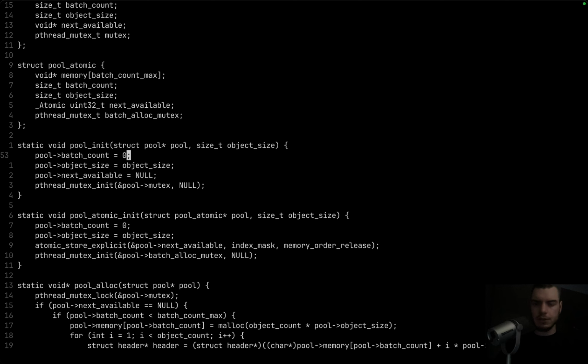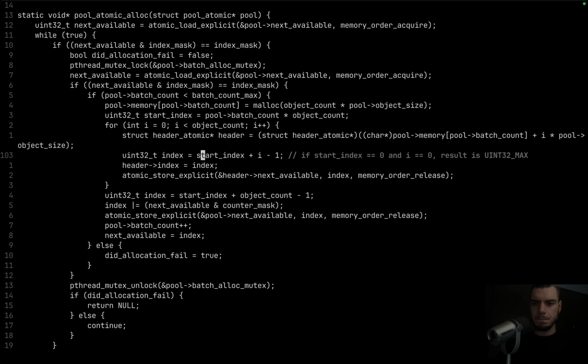The initialization does look okay to me. We're taking a start index. Oh, I see a problem, but I'm not sure if it's the entire problem.